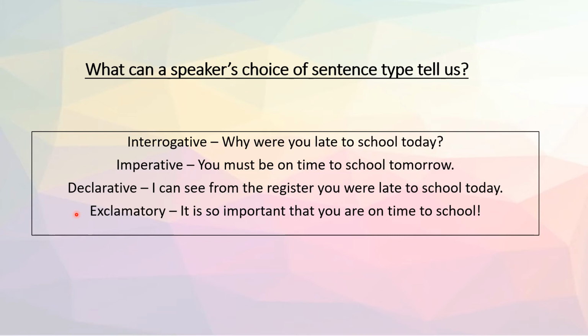If I was going to be speaking to one of my students about a topic like this, I would probably use the declarative sentence, unless it was becoming a persistent problem in which I might switch to an imperative or an exclamatory sentence to highlight the importance of what we were discussing. This is the key thing when identifying these different sentence types. You've got to try and figure out why the speaker or writer might have used this particular one and what reaction they want, or what reaction are they likely to get from the listener.